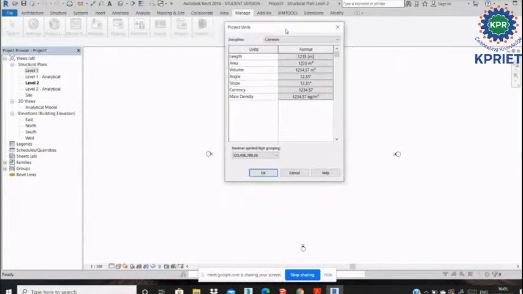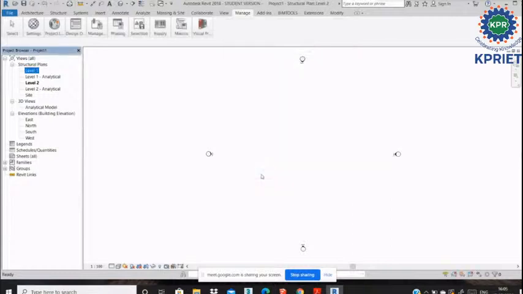Fine, meter only. Then I will finish, okay? I will tell about how to create the grid lines and beam column, how to take the quantity and how to take the cost. Otherwise, how to take the tiles quantities and bricks, how many numbers of bricks, how to take the quantity. That's all, right? Okay.